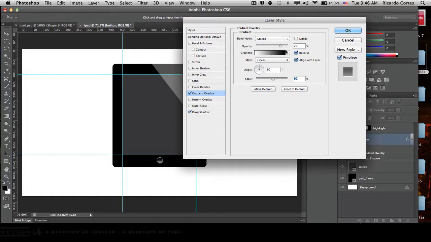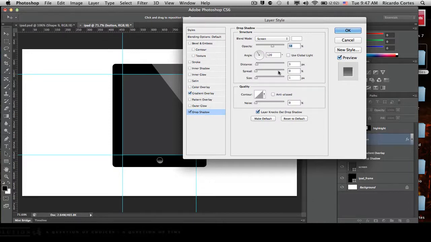Let's see what else do we need to do here. Let me go back to our drop shadow. Let's change this to lighten. Set the distance, 3 pixels is fine. Spread 0, and I'll just add to 0.